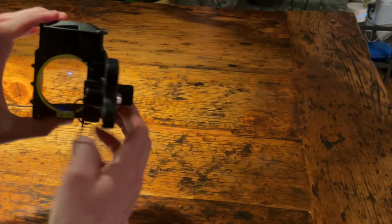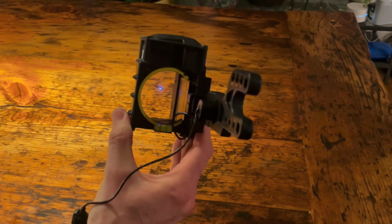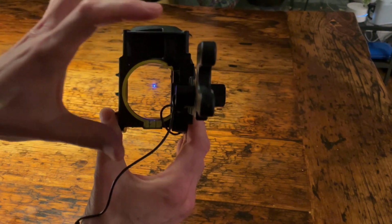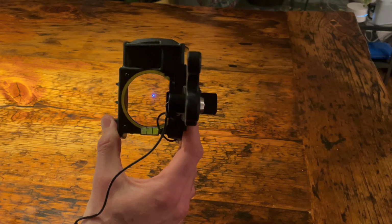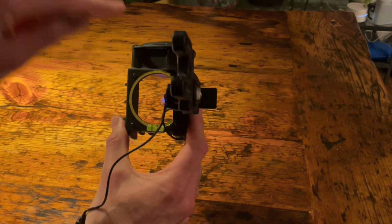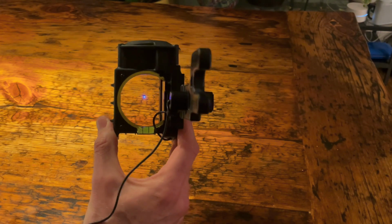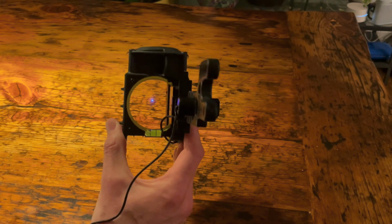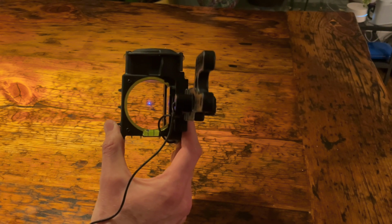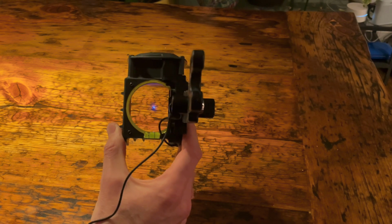The sight window is actually quite large. It's quite a bit larger than the Garmin. I would say it's comparable to the Burris as far as the actual size of the scope that you're looking through. And the theory there is that it gives you a lot more distance of range. I mean, this is developed by African hunters who are generally hunting in open areas and hunting big game, and they might want to shoot long distance.